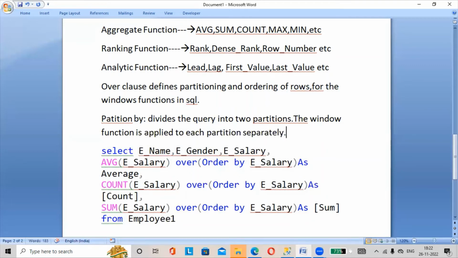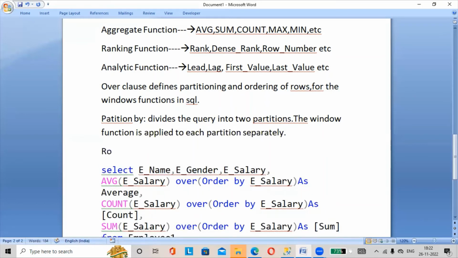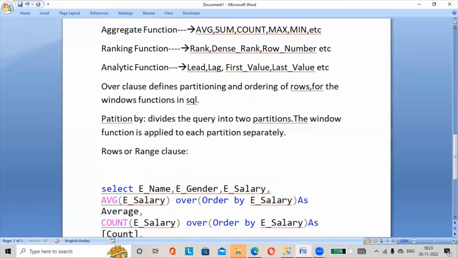Then rows and range. Rows or range clause. What is the use of rows or range clause? Okay. The default rows or range clause is range between unbounded preceding and current row. Okay.